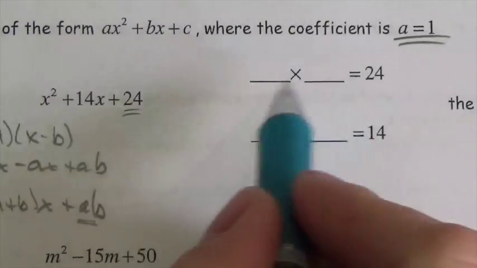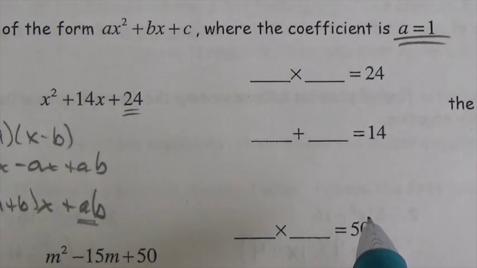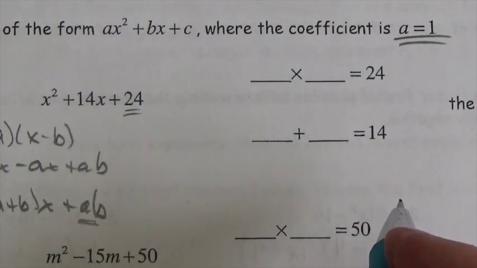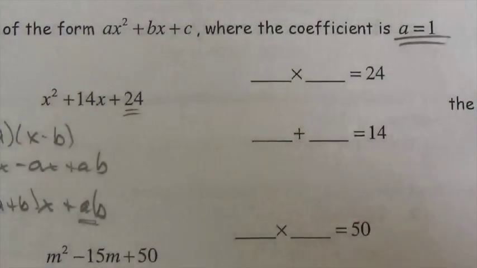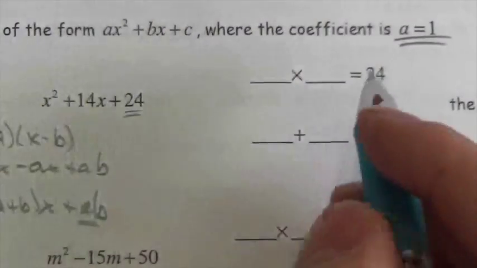So we're looking for two numbers whose product is going to be 24 and whose sum is going to be 14. This is the hard part of this problem. Anytime we're dealing with factoring, it's always coming up with those numbers that's the difficult part. And there are lots of different methods of factoring, but every one at some point requires us to figure out this.